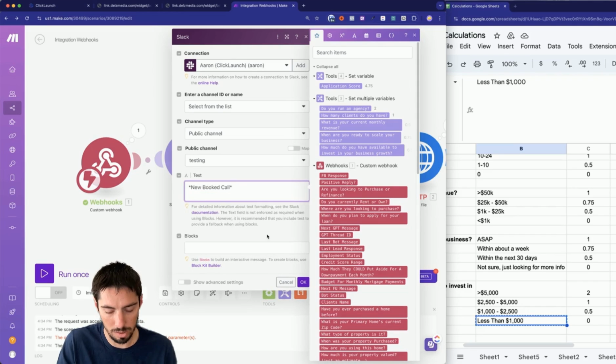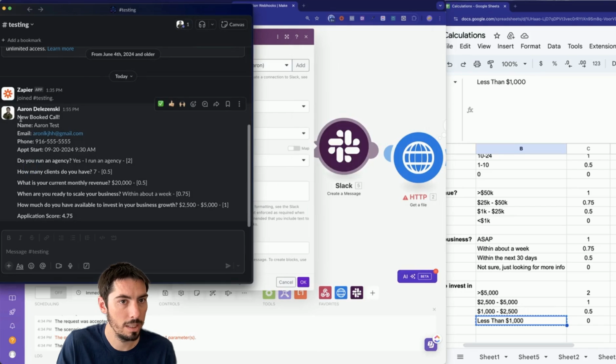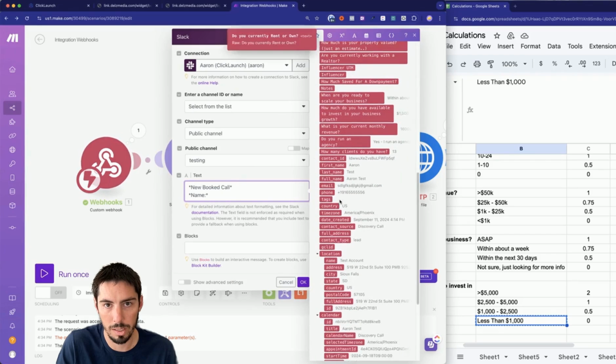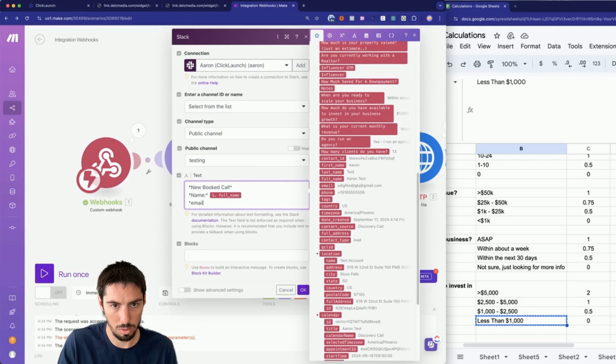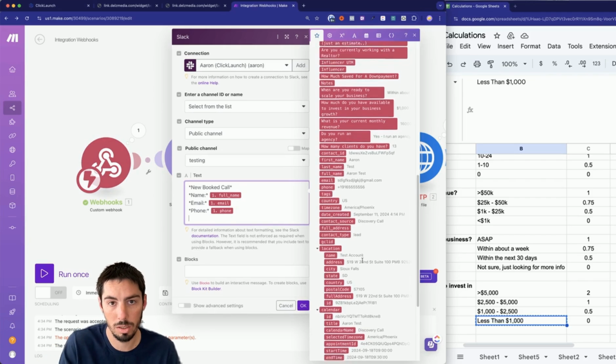And now I do the little stars here because that makes it bold. So if we look back here, see how this is bold, bold, bold. I like it to look that way. Star, we'll do a name, bold. And then here we're going to find a name, full name, do email. I'm going to select the email, phone. And now I also want to do the event start date. So then you know when the appointment starts.